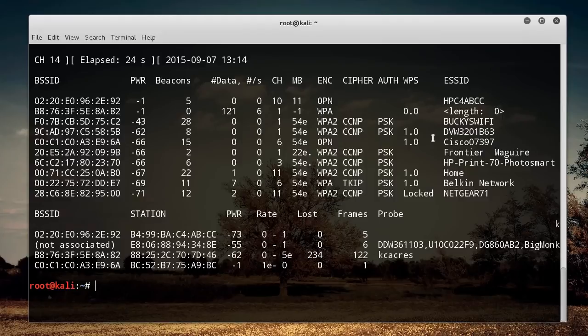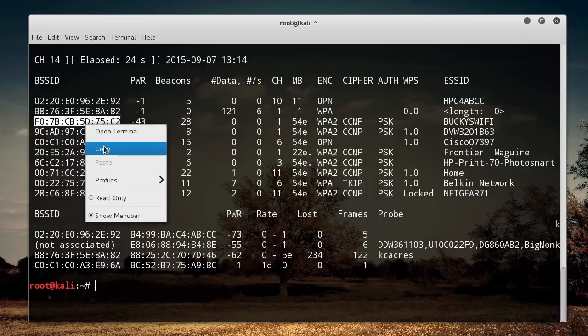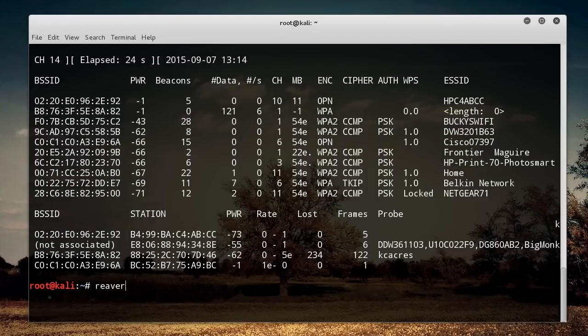So in order to use Reaver, let me just target mine right now. Just type the word Reaver, and then after this you just type your interface, some basic settings. So wlan0mon, that's the interface I want to attack from. And now -b, pass in the MAC address or the BSSID of the network you want to attack.